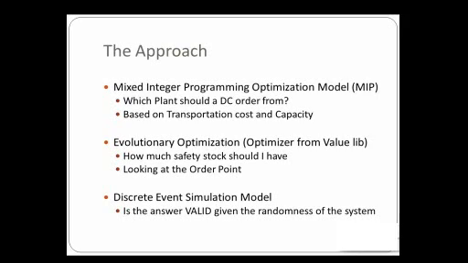So the use of simulation here is going to be saying, yeah, I know that if the demand is on average going to be 10 pallets a day or 70 pallets a week, what happens whenever sometimes that's 40? Or what happens if that's 140 pallets? How does the supply chain react over those varying conditions? And that's something that we can't really take into account very easily in the mixed integer programming model.